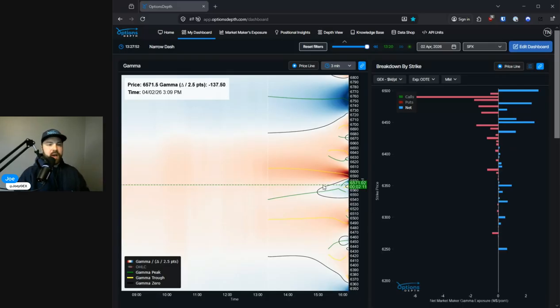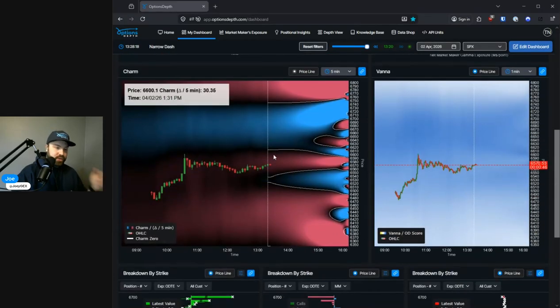Okay. And then when we get into the positive side, sometimes that's where you get into gamma pins. If price was down here, let's say today, and we have this big positive gamma node, there's always the potential that as we catch a bid, it'll be a slow, grindy move up into what we would call a gamma magnet that's sitting at this strike up above. We haven't been in that environment for a while. That's why we're not talking about those as much. But those are really great trades that you can take with flies, and there are different ways that you can play it. Now let's talk about charm.